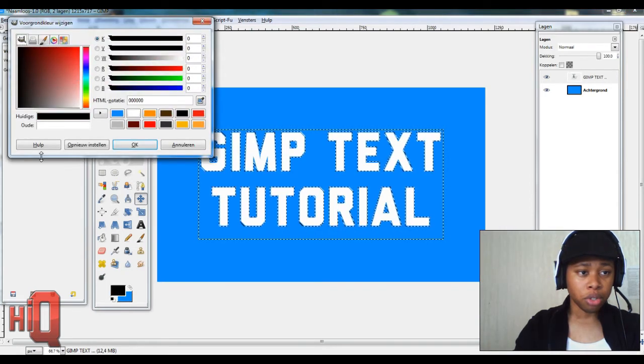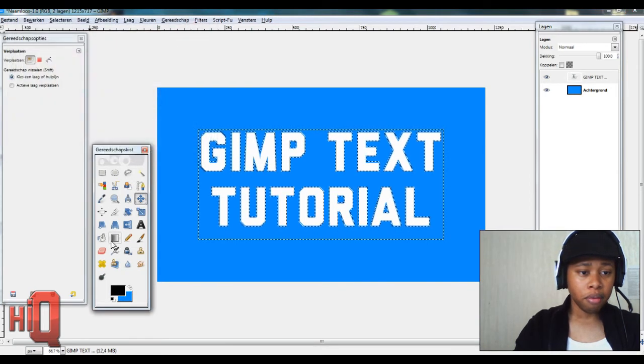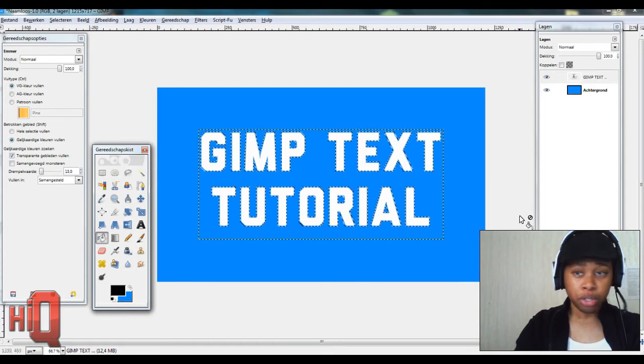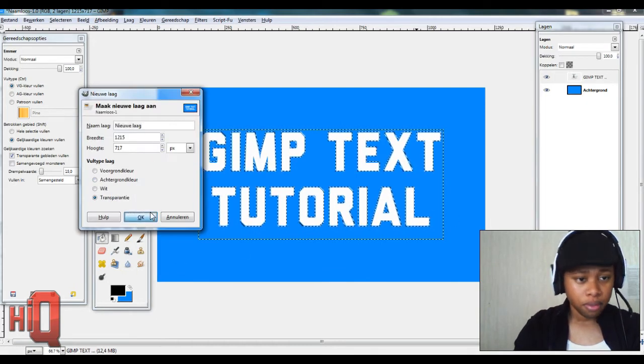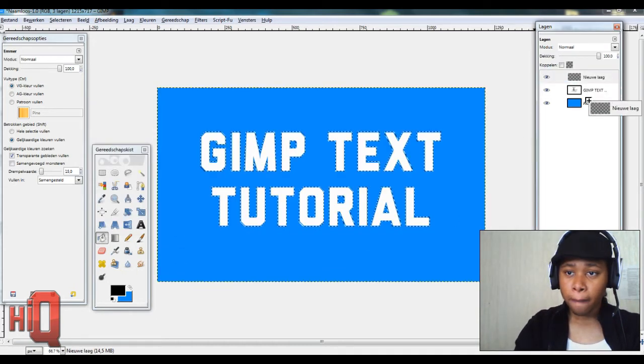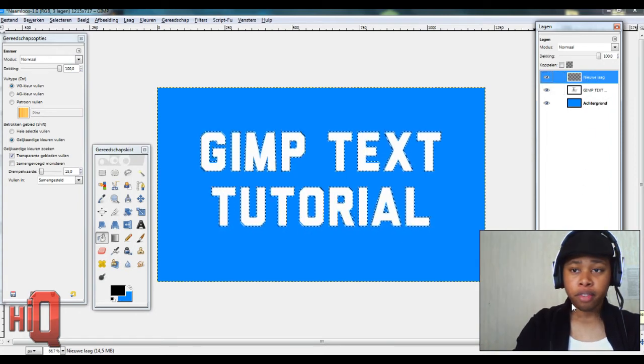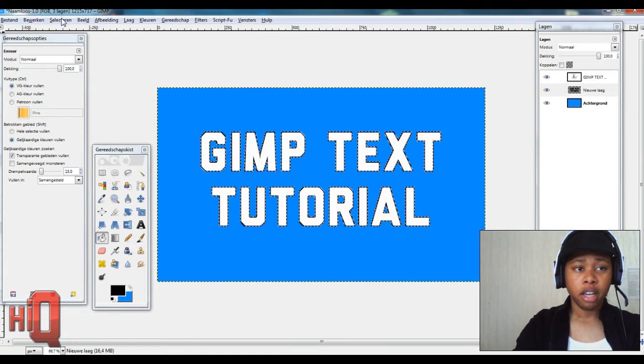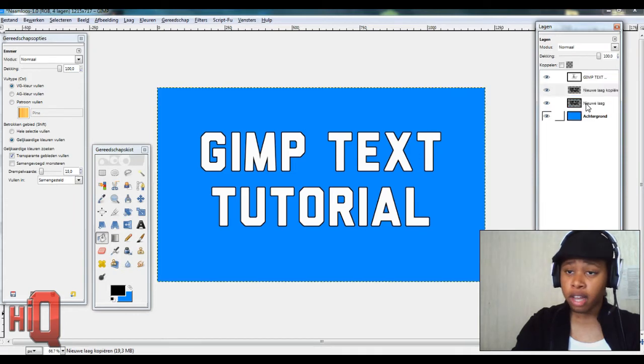Now we go over to the fill tool. We change the foreground color to black, and now I always have problems with dragging the layer down here. Anyway, we want the new layer that we made under the text layer. Now we click with the fill tool onto the text, and as you see, we get a border around the text. Looks pretty nice so far, but that's not just what we want to have.